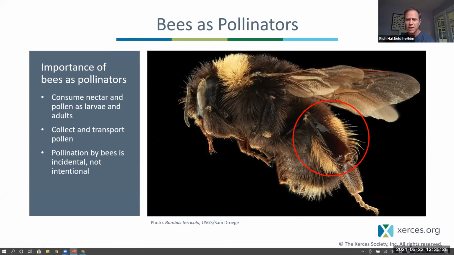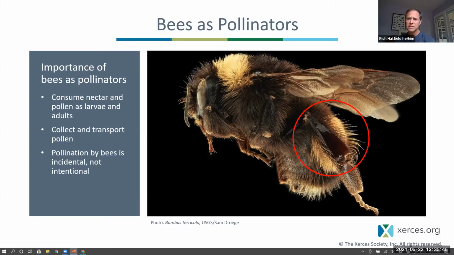Bumblebees are a little bit different than that in that they have a specialized scopa that we call a corbicula, and that's circled here. And instead of a densely hairy area, bumblebees, and actually honeybees as well, have this thing called a corbicula. And a corbicula is a big basket. It's surrounded by these long bristles called corbicular fringe.